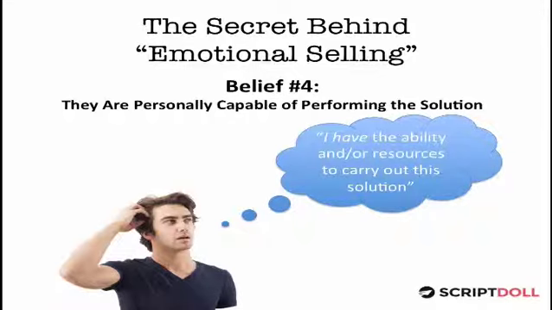Do they have the financial resources? Are you appealing to maybe a lower income crowd that might not have a spare $100 to put towards a training course? Do they have kids that eat up their time? Those are all things that you want to consider and make sure that you're appealing to the customer, because they may feel the problem needs to be fixed, they may feel that they're susceptible to the problem, and they may feel that you've got a great solution, but they may not be able to take advantage of it because of some other reason.